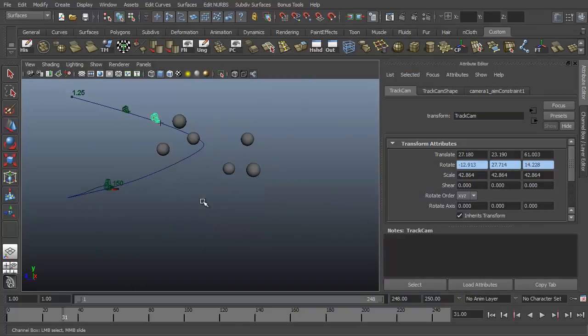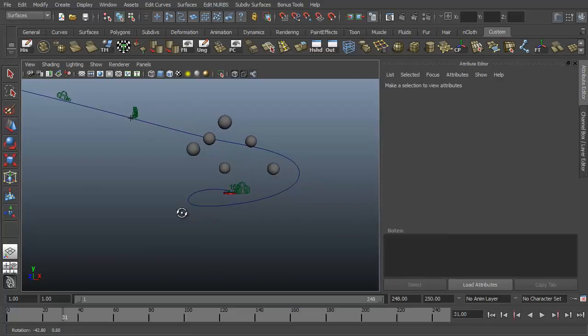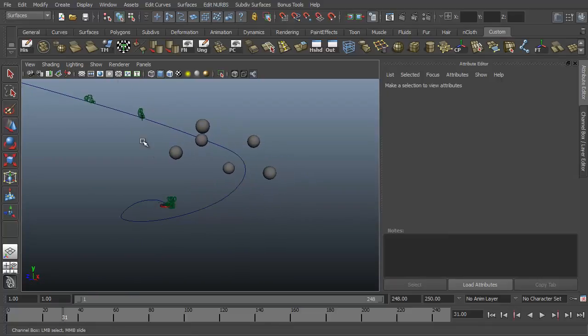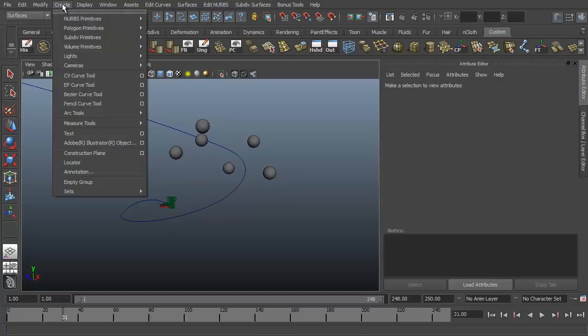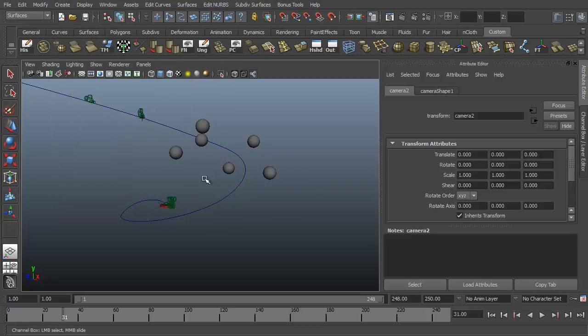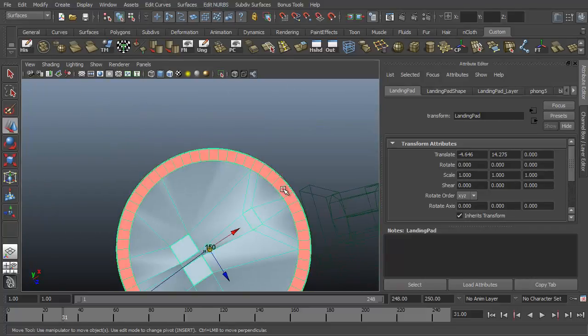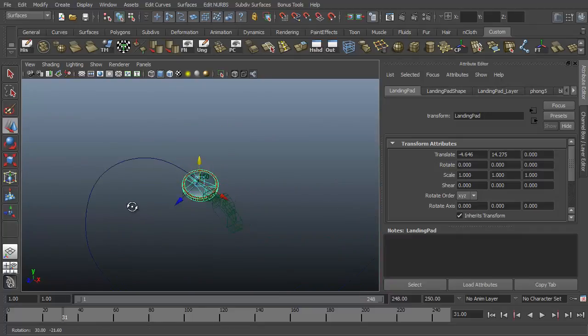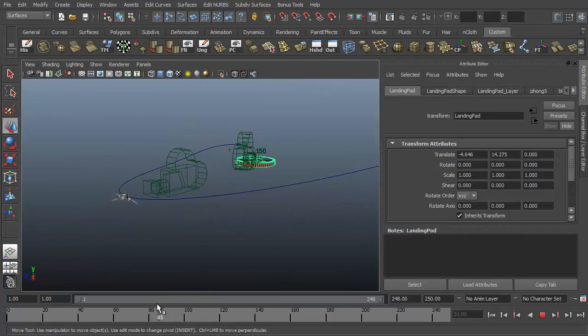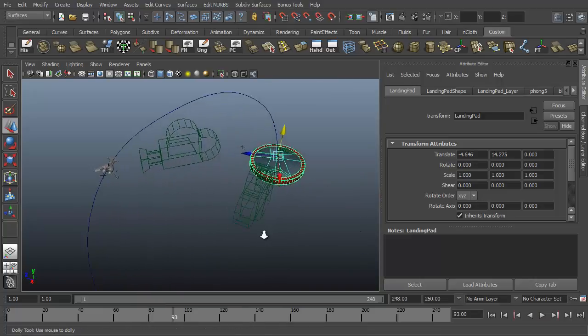So yeah, we're just kind of adding cameras to the scene to catch the action at different angles. I'm going to create one more camera, I think. Create cameras, camera, panels, look through selected. This one is going to be looking at the ship as it kind of makes its turn. And so I'm going to look for a cool angle while it's flying through like this.